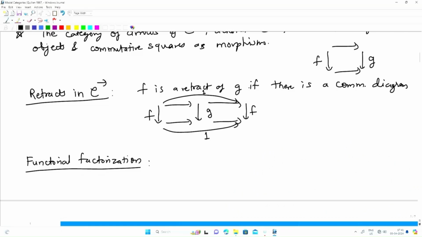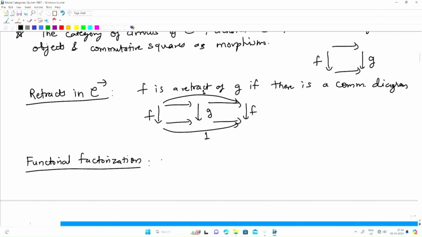Okay, so in the category of sets, given any function, you can always factorize it as an epimorphism followed by an inclusion. In the category of abelian groups also you can factorize, and that middle object is determined uniquely up to isomorphism. So the maps taking F to its image and F to its co-image are functorial constructions. That is what functorial factorization is trying to capture.